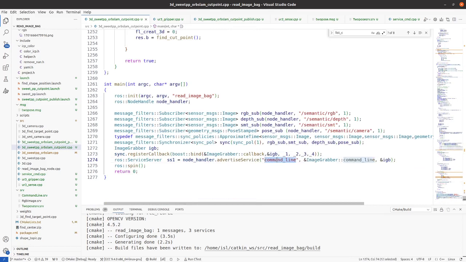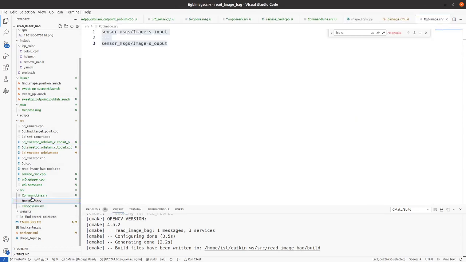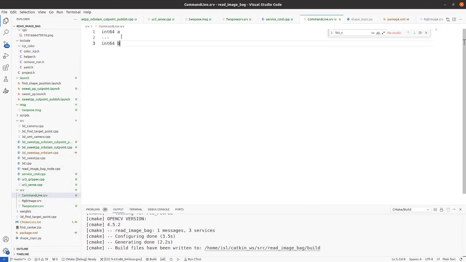To use the command line service, we have to define a service in the SRV folder, like we did before with the RGB image. There the input and output were images, but for this command line service, the input is an integer and the output is an integer.